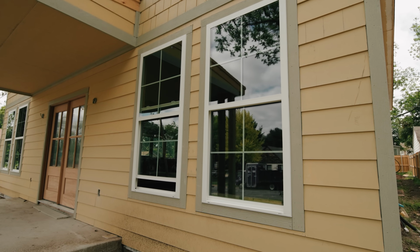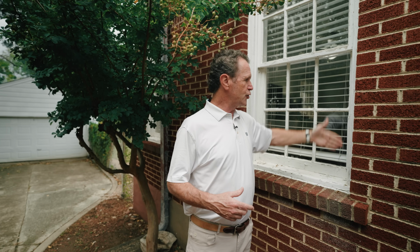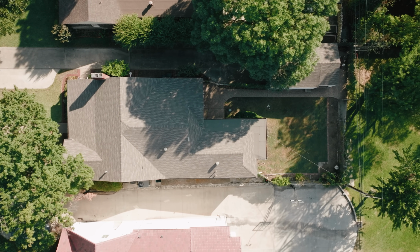If you saw my video on the flat window syndrome, which I hate, this is the anti-flat window. I've got a 4-inch brick, I've got 1.1 inches of brick mold. I'm 8 inches back here, where those new windows are stuck right out on the face of the building. They look ugly. Beauty and longevity. That's why we're keeping these windows. Great stuff. So we're coming around the back, and yikes.